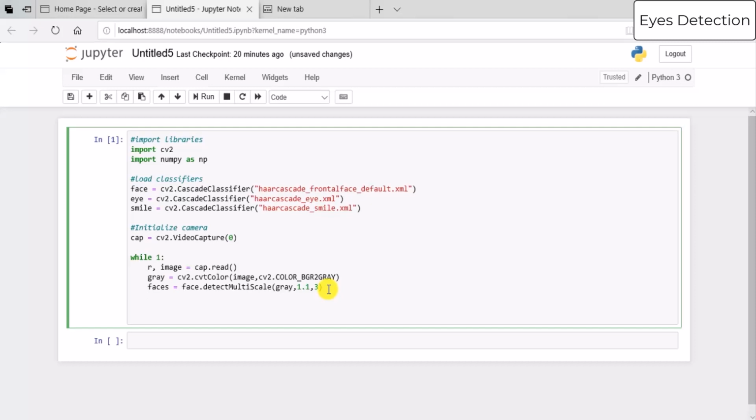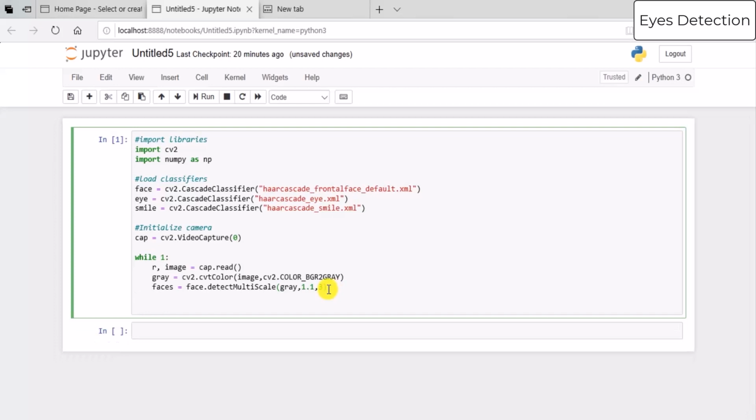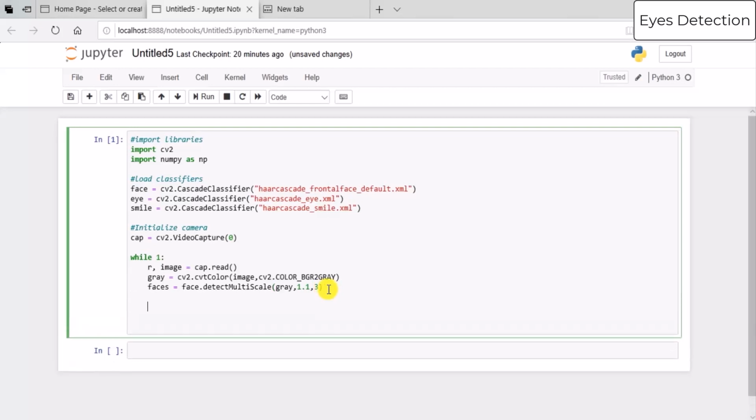Then we are going to create one for loop, and we are going to draw a rectangle when we detect a face. Okay, so for x, y, w and h. Now x is the coordinate on the horizontal axis, y is the coordinate on the vertical axis, w is the width and h is the height.